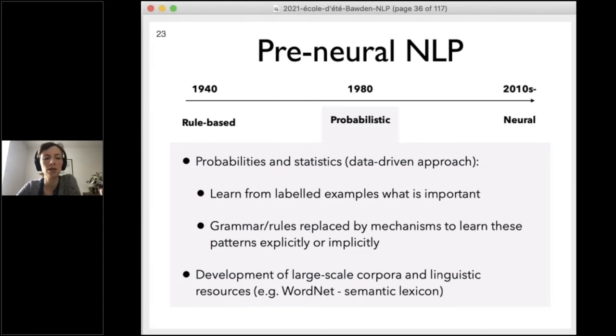So this means you needed labeled data, and your model needed to learn what's important from that labeled data to accomplish the task. So grammar and rules were replaced by mechanisms to learn those kinds of patterns, either explicitly or implicitly. And at the same time, we saw the development of large-scale corpora and linguistic resources in order to support these approaches, because suddenly we needed lots of data in order to learn these models.